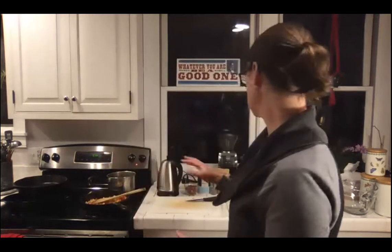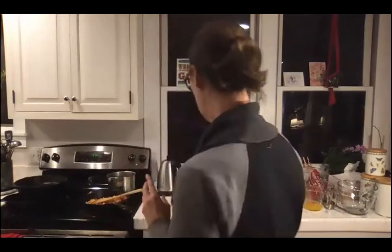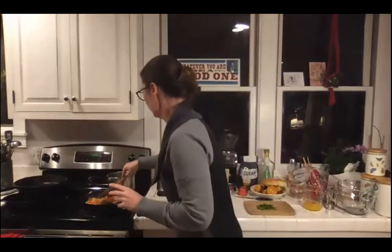What else I'm gonna add to this is some cranberries and apples, so you have your sweet and savory flavors. I'm also gonna be using cornbread and Portuguese bread. I like to mix it up. So I'm gonna let that cook for a minute.